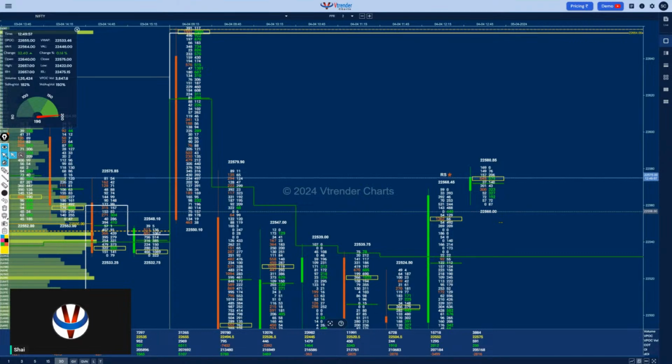Right now, the chart in front of you is an order flow chart of a 30-minute time frame, and we are looking at what has happened from the open of the day, which is at 9:15 a.m. onwards. Right now, what I am looking at is this ORR of the morning has faded out, and we are at 22,577, and we are seeing a move up to about 22,620. And if we get some IBs above 22,620, then we are going to be looking at another move to about 22,680 perhaps later in the day.